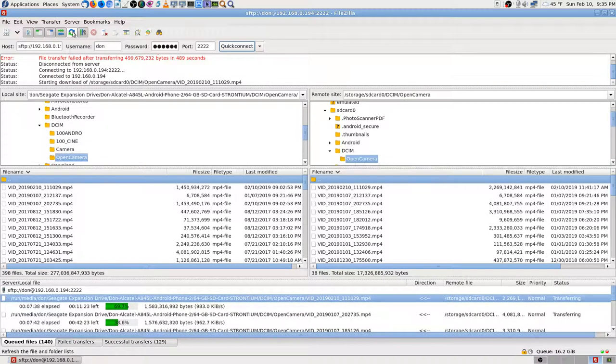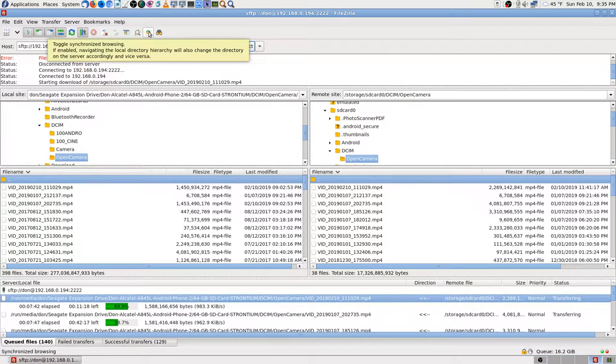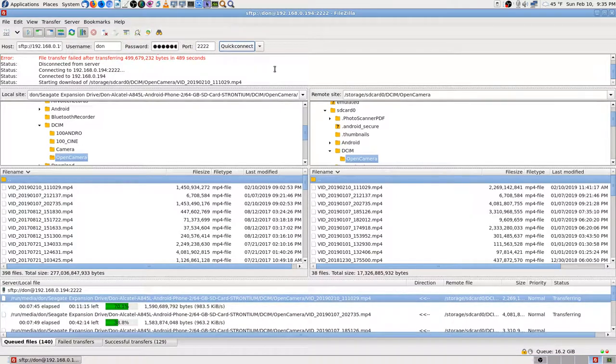Oh, you know what? I just remembered something. I think if you hit disconnect, it'll say, do you want to finish the transfers? And if you say yes, and it's a big file like that, it'll keep trying for a long, long time. It's going pretty quickly, though. That's what bugs me about quitting. It's going along pretty quickly. Of course, look how much more house. That one's not even to 50% yet.